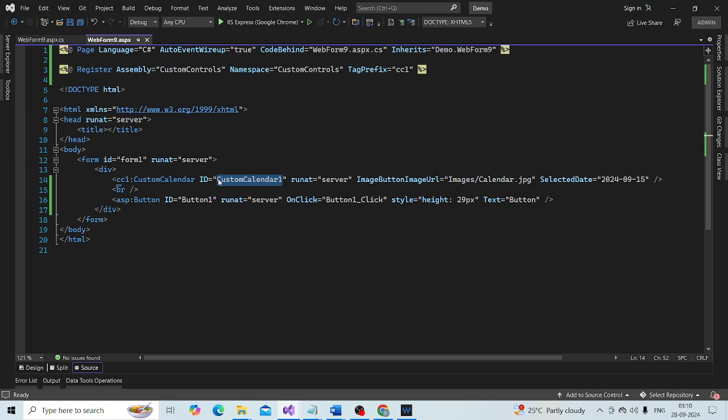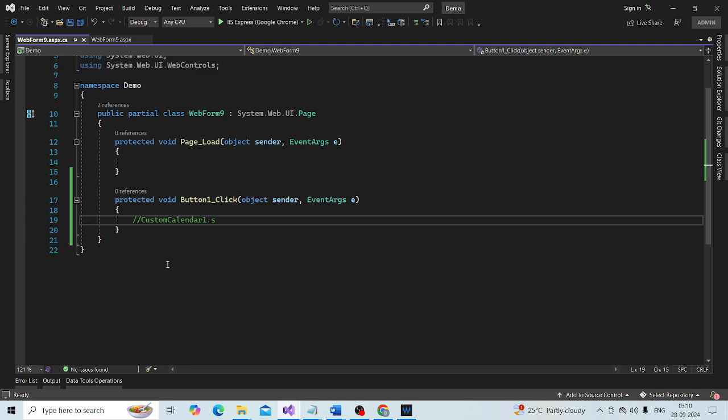And within the button click event, all we need to do is custom calendar 1. And if you remember, the property is selected date dot to string.